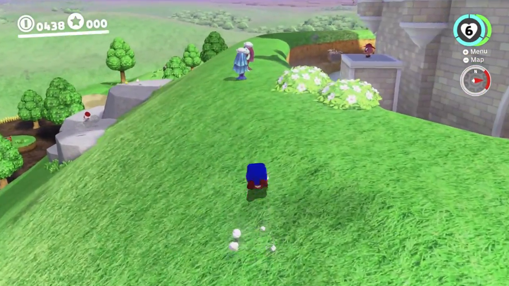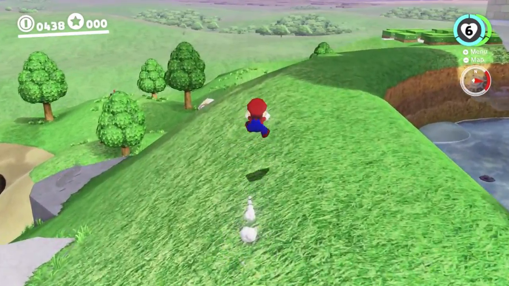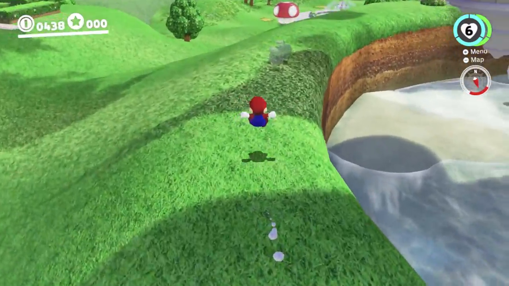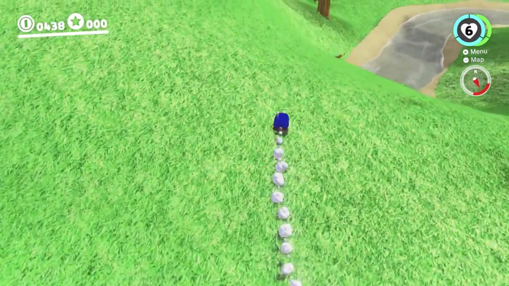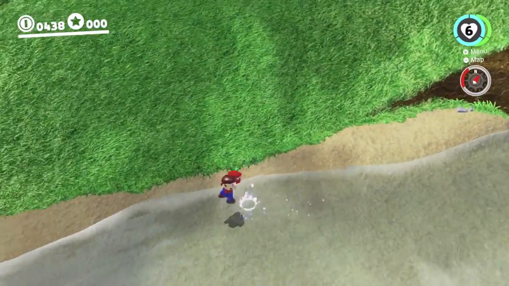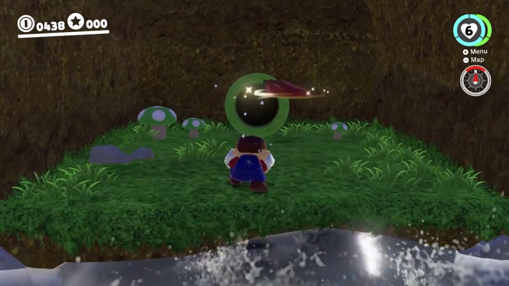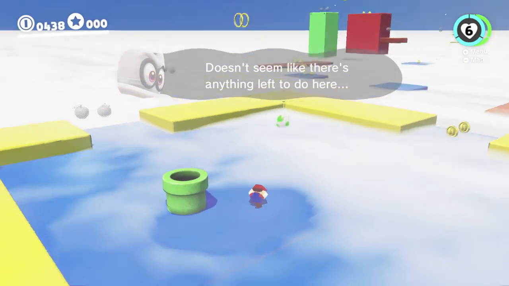So yeah. The other two moons are in a sub-area, and this kingdom doesn't have very many sub-areas, so it's kind of notable. If we bring ourselves over, let me see, it's further this way, I think. Yes. If we bring over here, there's a pipe, and that pipe, just like the other one I mentioned, was blocked by a fruit before. Now it's not, so we can head in there to reach a sub-area. And this is based around Yoshi.